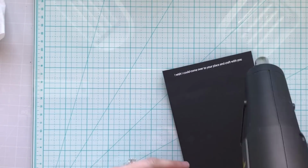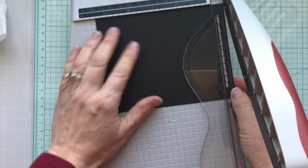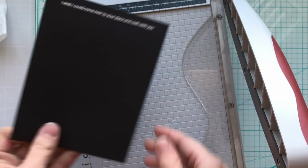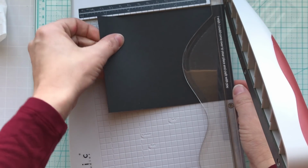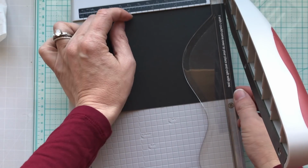I love white on black. You're probably so sick of seeing it, but I love it. Love it. And then you can kind of buff any of that excess powder away. If you don't have an anti-static tool, use some baby powder. It smells good too. So I'm going to go ahead and clean that down.